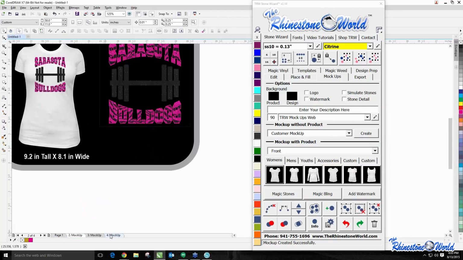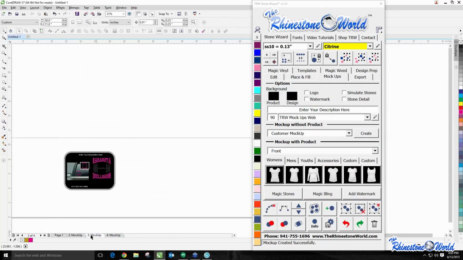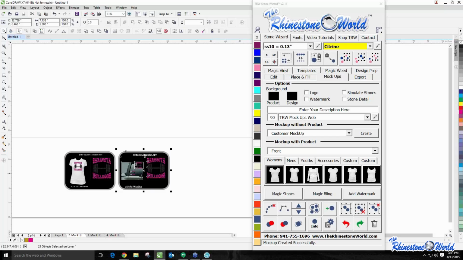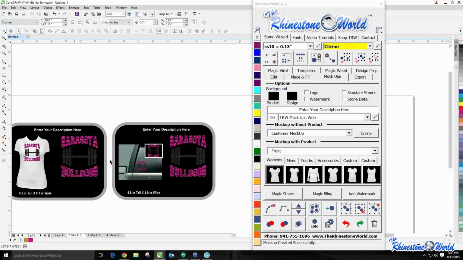And now we also have that. So I can go here. Oh, let's go back to my third mockup. So I can go here, copy and paste this, bring this in here. Look at what we got now. So how quick and easy was that to create a little bundle pack there with a shirt and a decal? All right, very quick and easy, right? But guess what? We're not done yet.